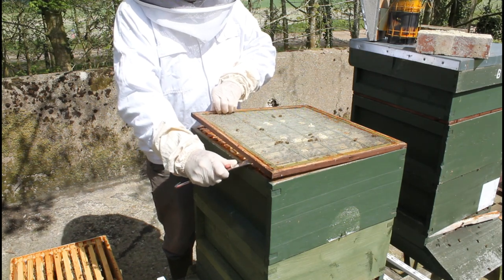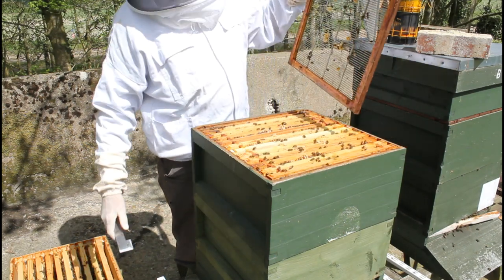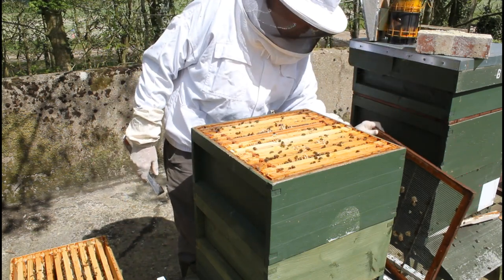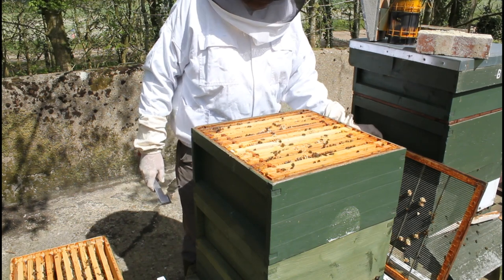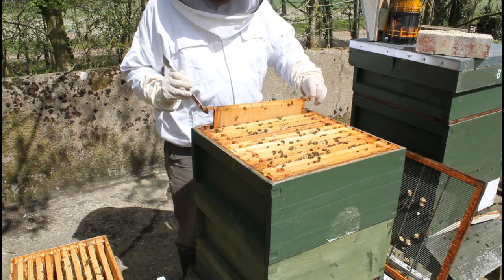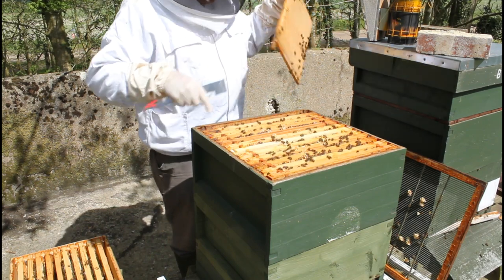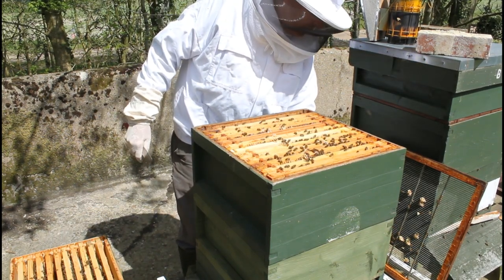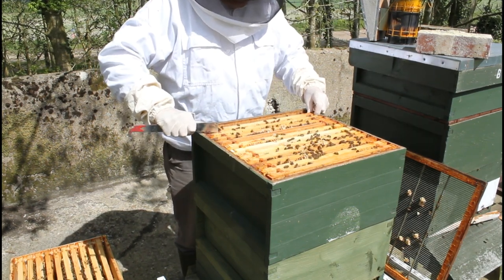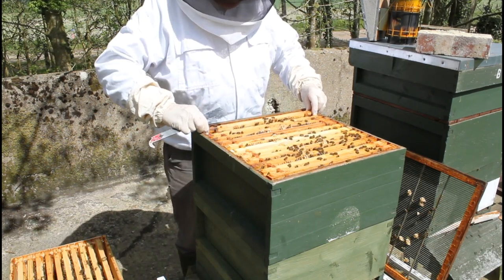There we are. The sun's just breaking through the cloud again now. We'll have a look on here, make sure we've got no queen, which we have not, definitely no queen in there. Put that down there. We take out this dummy board. It gives us room to move the next frame. Gently like that. There we are. This is going to be interesting.